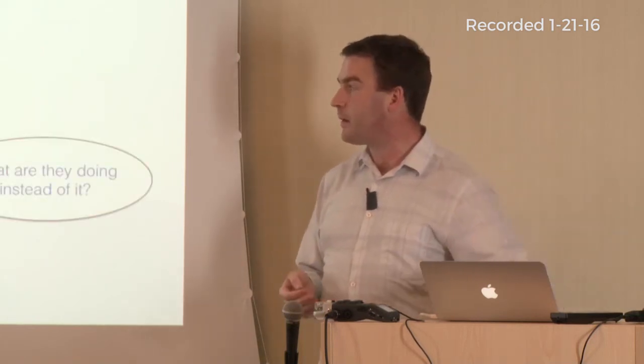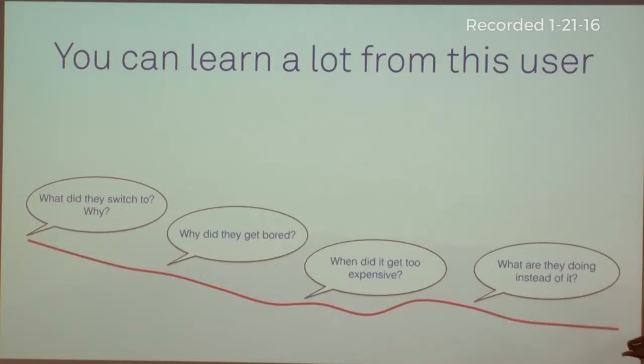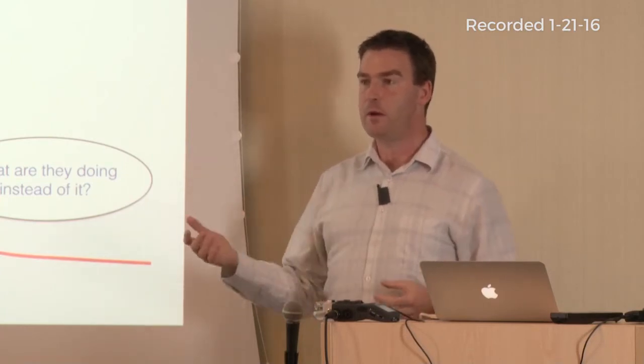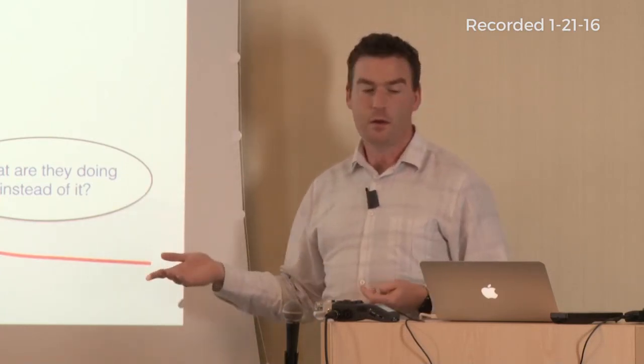And so when you see patterns like this, you have to learn what do they switch to, why do they get bored, when did it get expensive? They knew the price. If the price didn't change, why did it suddenly become expensive? Or what are they doing instead? Like what behavior, if they were recording videos every day, what are they doing now? They must have switched to something. Maybe it's Angry Birds or maybe it's Twitter, but you lost that customer to something.